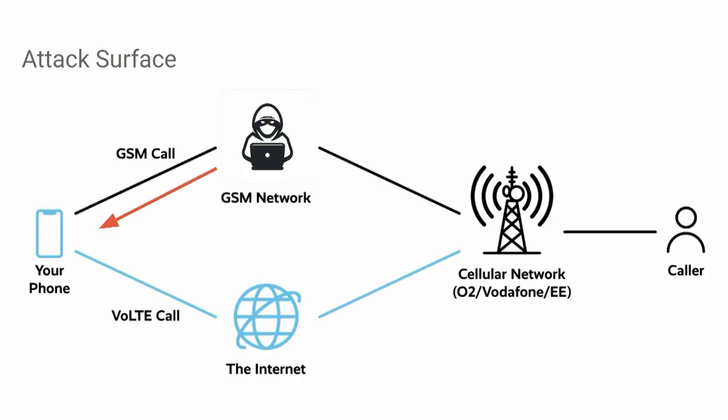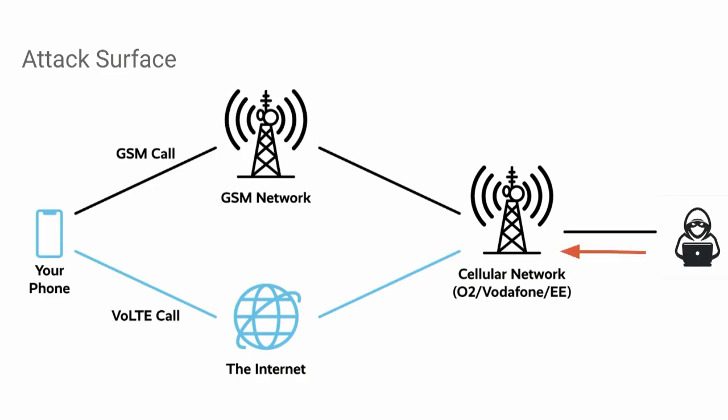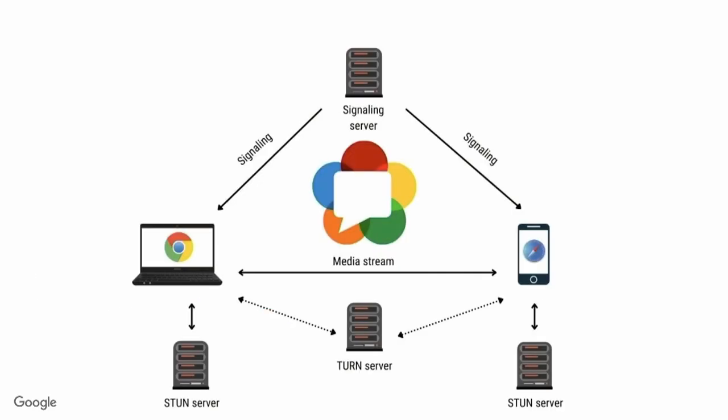The other possibility, which I already said we aren't going to pursue, is there are a lot of potential bugs if you compromise a cellular network. But that was kind of outside of our capabilities. So I started thinking about this attack scenario. What if instead of being in physical proximity, the attacker is the caller? I wondered if there were potential bugs there. And where this idea came from is I've spent a lot of time in the past working on WebRTC.